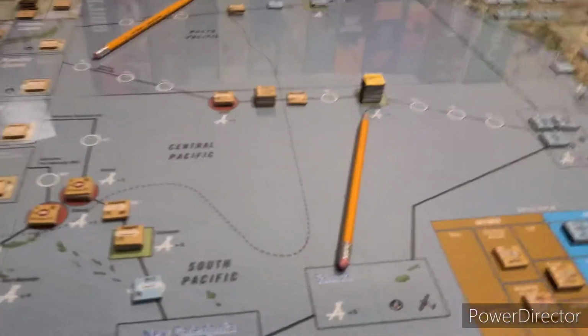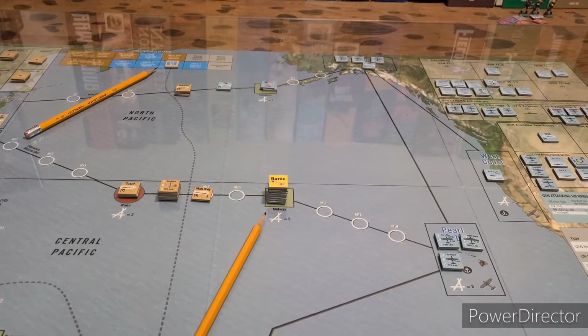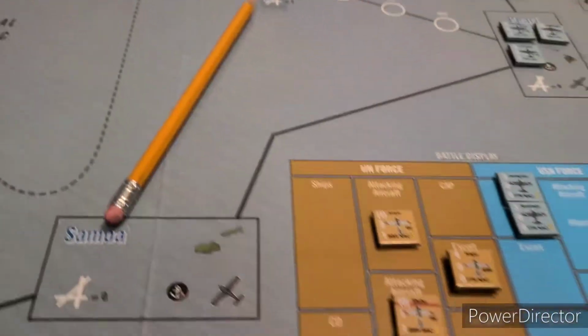But anyway, we're going to go on with this battle. And we'll be back with a little bit of a drop-in with this Midway Solitaire game. Still on my playthrough. Four turns left, we're thinking. We'll be back. All right, well, we're back with the Imperial Japanese Navy, launching from their carriers onto Midway, and that's what this game's all about.